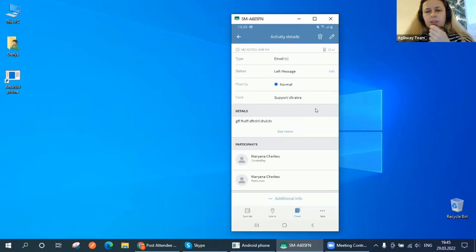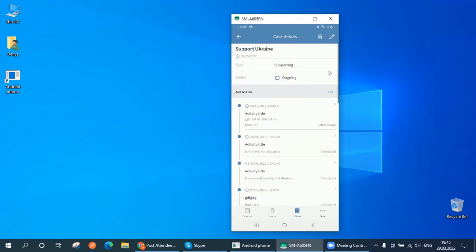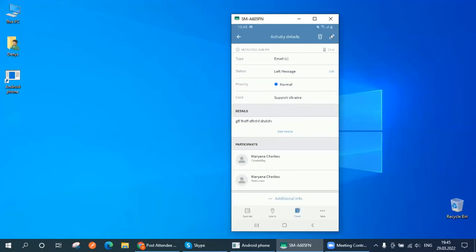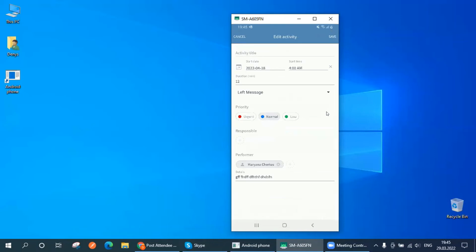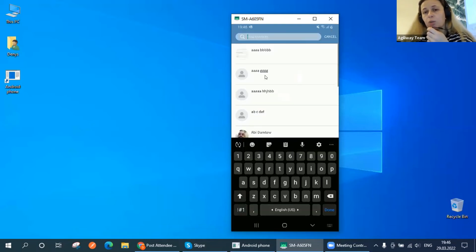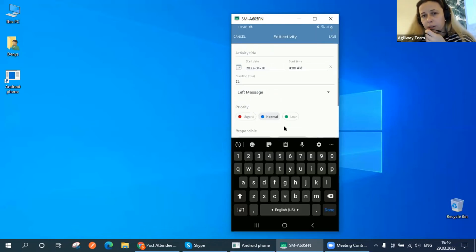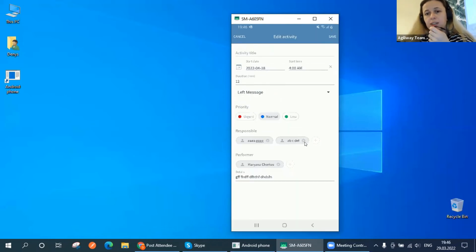Can we go to edit mode, Denise, and there? Edit mode of case. Edit mode is the pencil here. As you see, we have two roles here. We have responsible. We can add a responsible person, and not only one can be added. So you can add several people, and all of them will have the possibility to edit it.